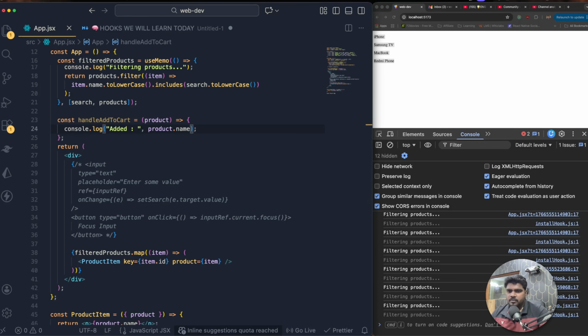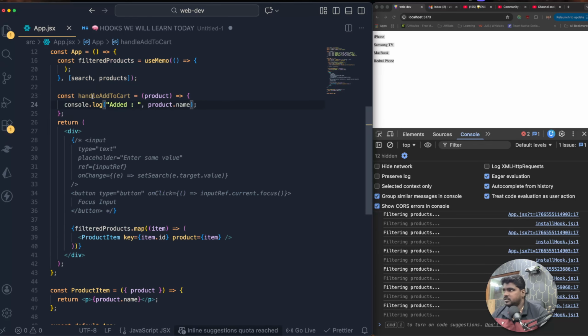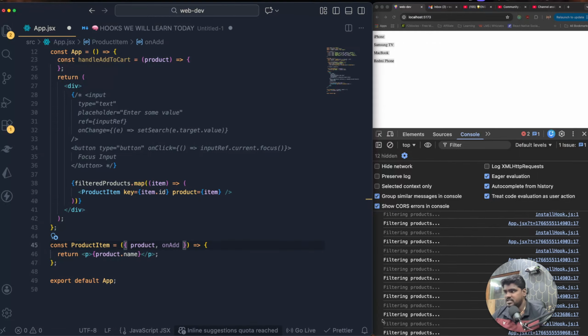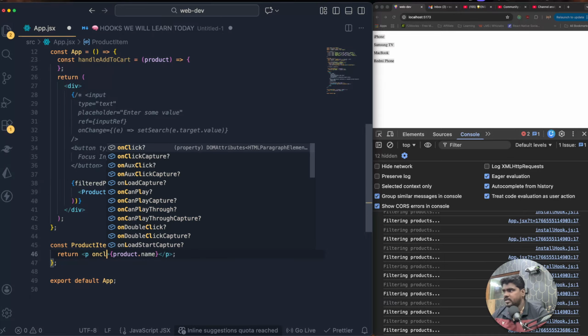Okay. So now we need to pass this function as a reference over here, right? So what I'm going to do is, for this, I'm going to have a function called onAdd, something like this. That's a prop. And over here, I'm just going to use that function on click.